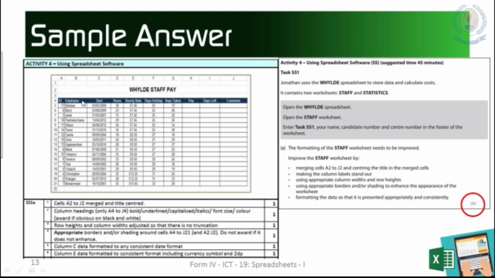That means in one cell, no need to show it in 2 lines. Then appropriate borders and shading, 1 mark. Then column C, as I told, the date must be in a consistent format. And E column, all the values are in the same format with the currency symbol and 2 decimal places. So you can get the 6 marks.